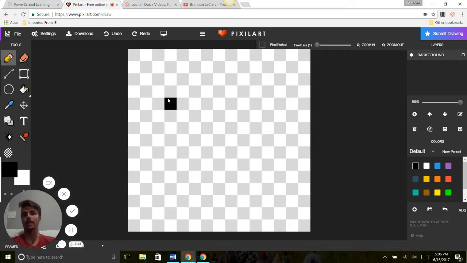and then all of a sudden I click. And so the computer says, okay, what location was that mouse at when that click came through? So it looks at the location. In this case, it says that it's 4,5. And so it goes and it looks through all of the code and says, okay, well, what is at 4,5? And in this case, there's a little box there that needs to be colored. So the computer looks into the program to see, okay, well, what color was selected? In this case, it was black. And then it says, okay, well, I'm going to color that pixel black because that's what the program said to do when the mouse is clicked over this spot.